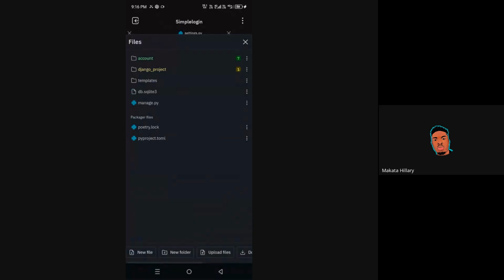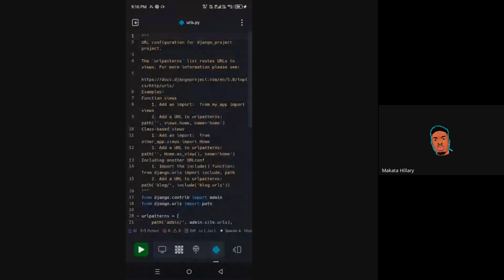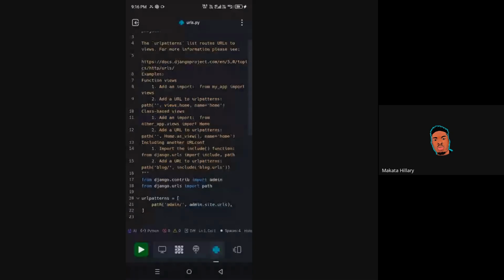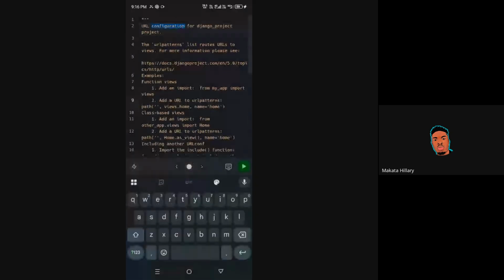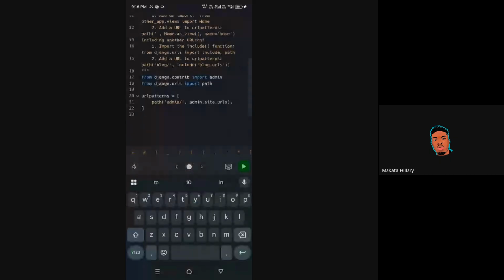The next thing we have to do is open our Django project. Click on this urls.py. This is where we'll be setting up our root template, just like we did with PyCharm. I want to delete all these comments, all these instructions here.